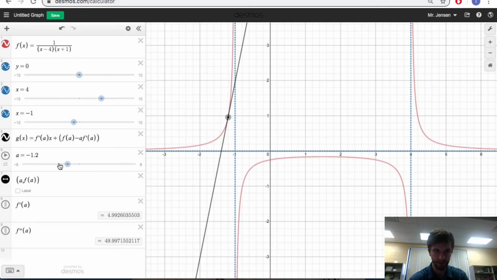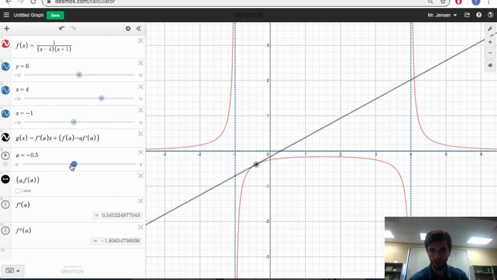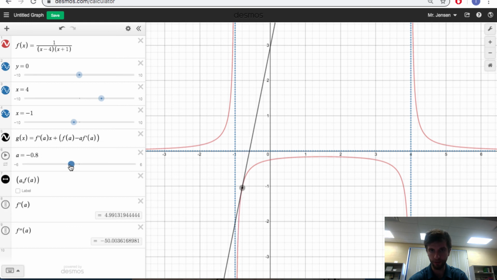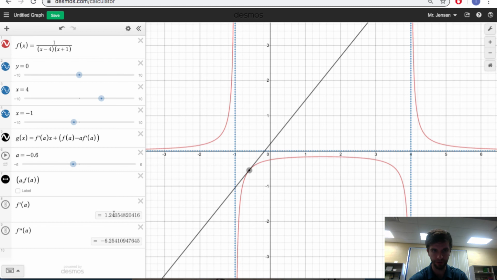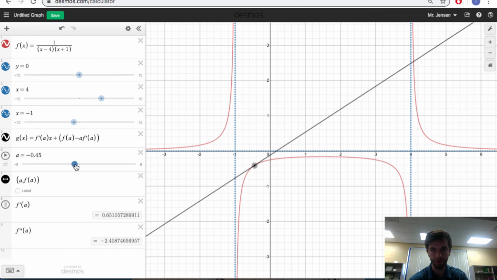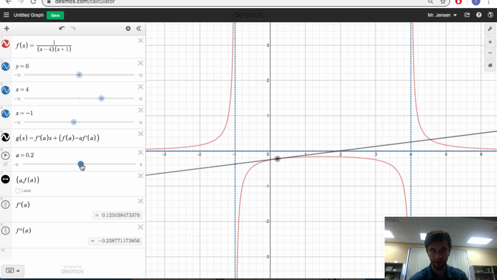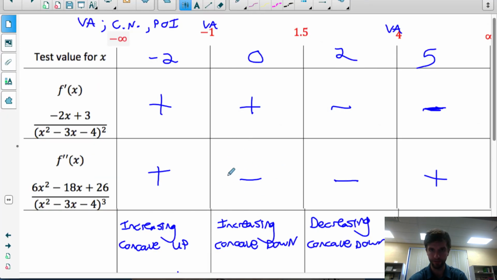If we look in the next interval, the tangent slopes are all positive still, right? So between -1 and 1.5, the tangent slopes are all positive, but those positive tangent slopes, if we look at these values here, are decreasing. The actual value of the second derivative tells you at what rate they're decreasing, but the fact that they're decreasing is what makes the second derivative negative. Positive tangent slopes where the tangent slopes are decreasing. So that results in a function that is itself increasing, but is concave down.